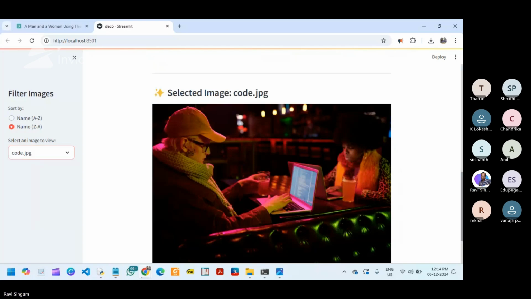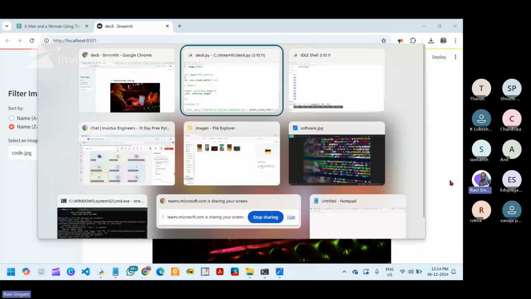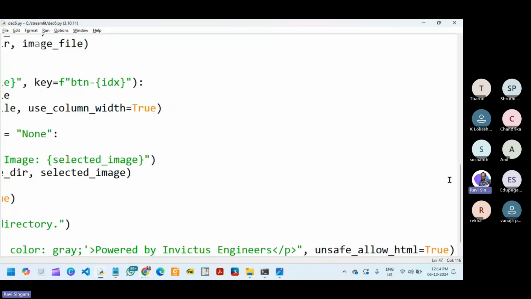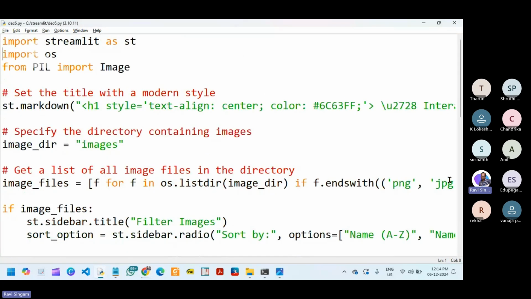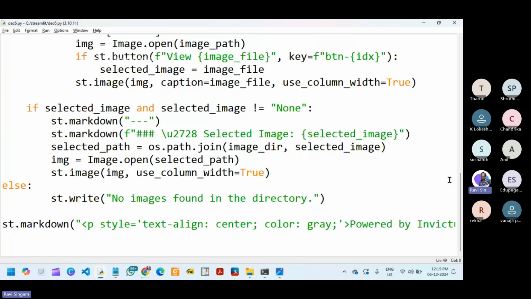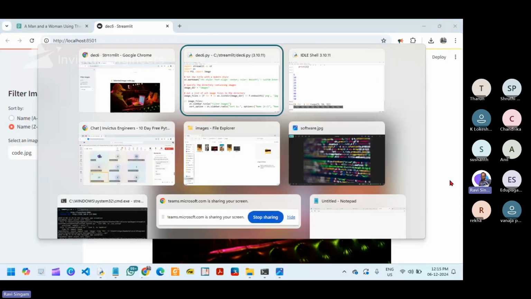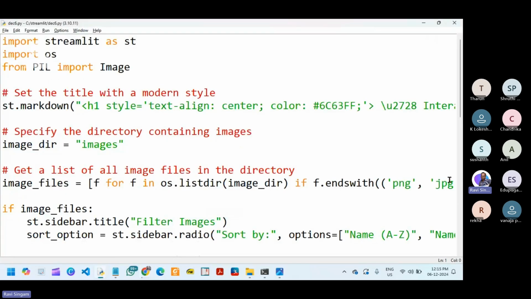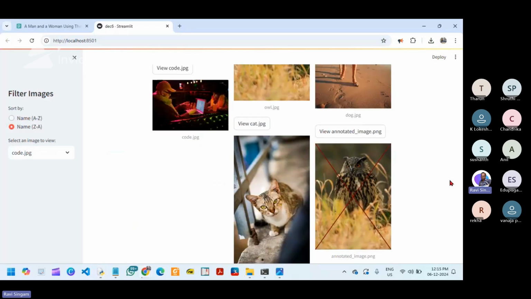A lot. So do you see this is an interactive image gallery? Now any part that you want to ask, any question that you want to ask, it is up to you. But I'll tell you, this is very little code. See how much code we wrote? We just took some time because I was talking and typing at the same time. I did intentionally write slowly. But you can see we have created a beautiful interactive image gallery.